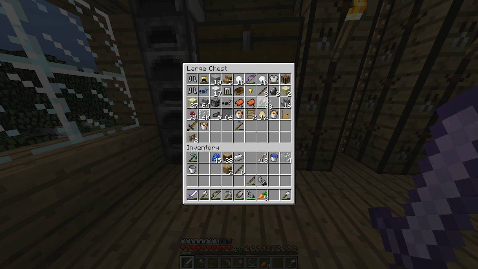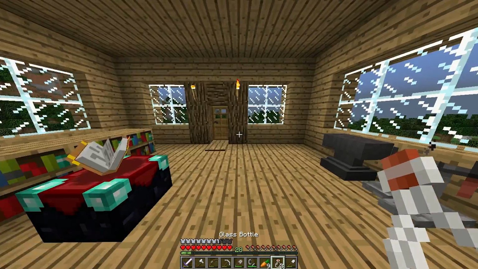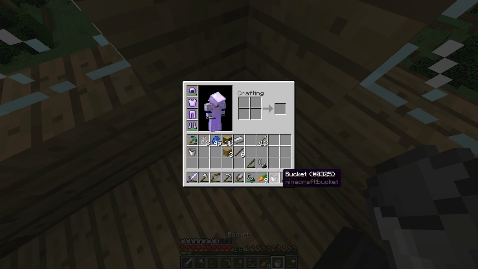Anyways, what we're going to do next is make some bottles, I guess. There we go. I'm going to need a bit of water. Oh, what the hell. Let's just go and chop up a bit of wood in our floor.